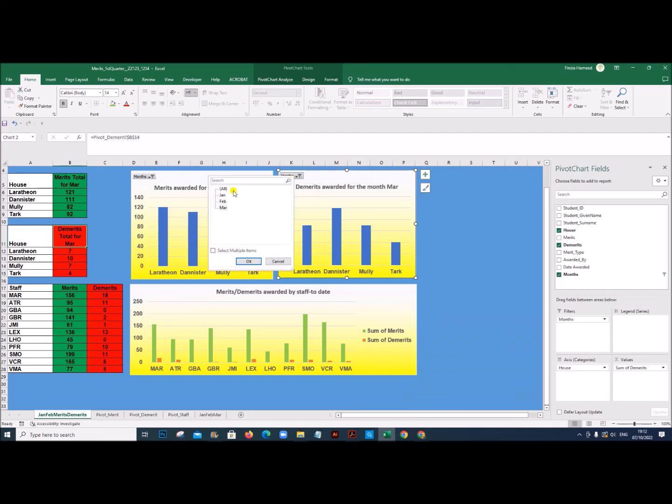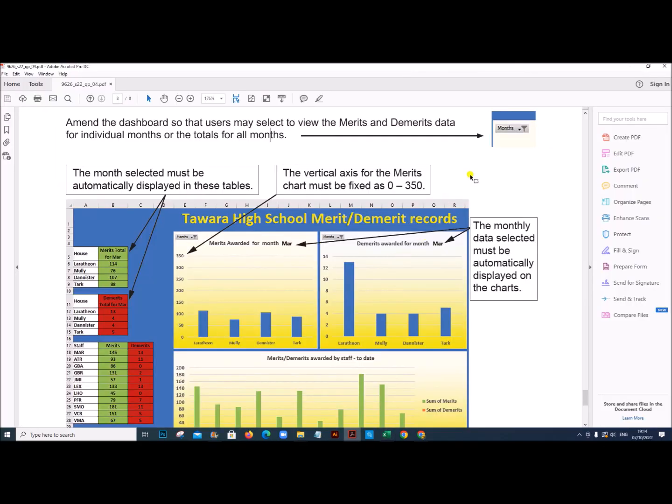So now when you change the data, it changes accordingly. So this is the required layout. So now we have shown the month field. All the titles are dynamic. The chart titles are also automatically displayed.